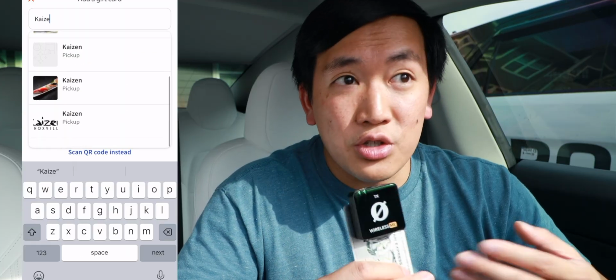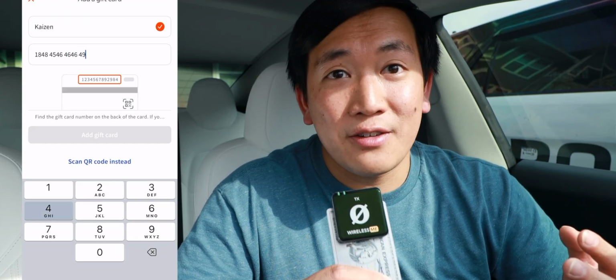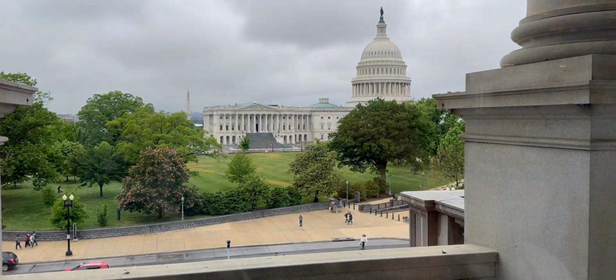You don't need to go through multiple apps, or search through your email to find that gift card. Now, if you think about it, this method is actually really powerful because you don't need to live next to a Resy restaurant to use the Resy credit. If you know you're going to be visiting, for example, Orlando or Washington, D.C., or if you're coming down here to Knoxville, you can go ahead and purchase online gift cards, stack them, and then when you're ready to go to the destination that has the Resy restaurant, just go ahead and use it.